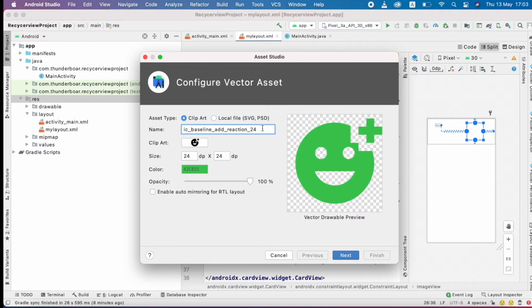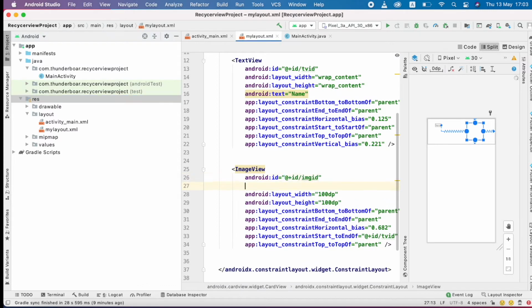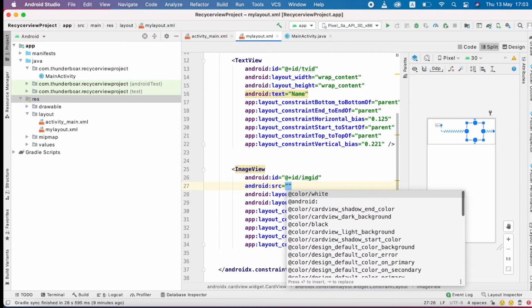You can see the name. I copy the name, click next, and finish it. So I'm going to set the image into the image view which I created previously.